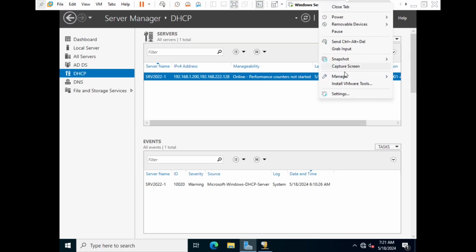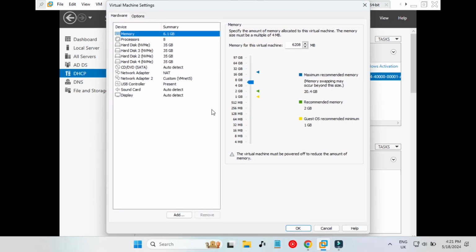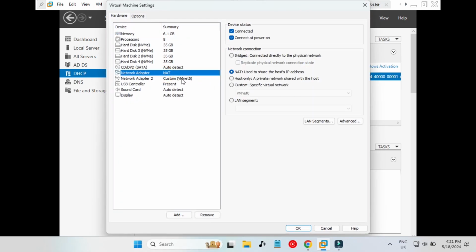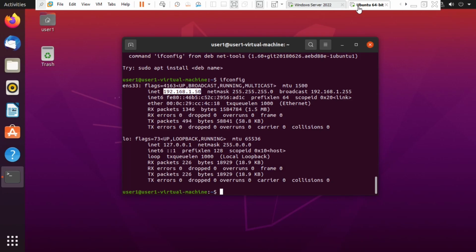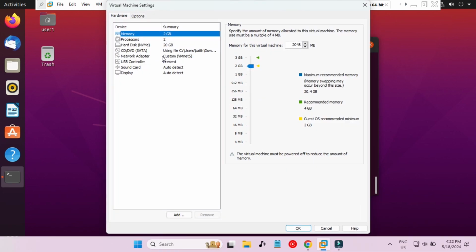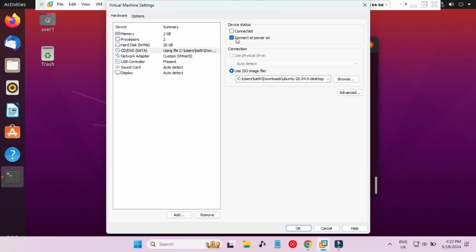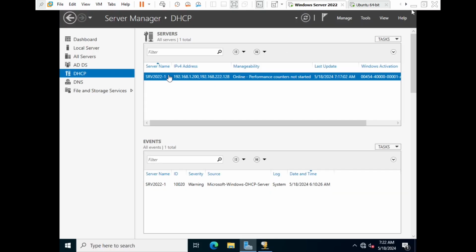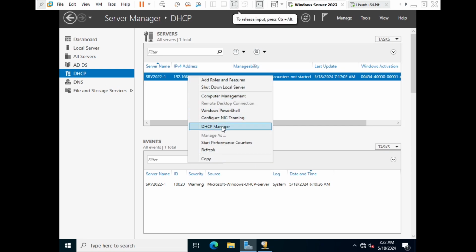To explain everything clearly again, we go to settings again. We are in our Windows server now. If you see here, we have two adapters, and the second one is on VMnet 5. One is on network address translation and the other one is on VMnet 5. We are using VMnet 5 for our DHCP server. So this one is VMnet 5. Now we go to our virtual machine, settings, and here you notice that we are on VMnet 5 here as well. So both of the machines are on the same network, and that's why our DHCP is now able to give an IP to the virtual machine Ubuntu.